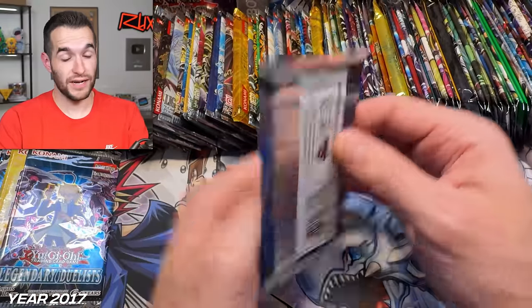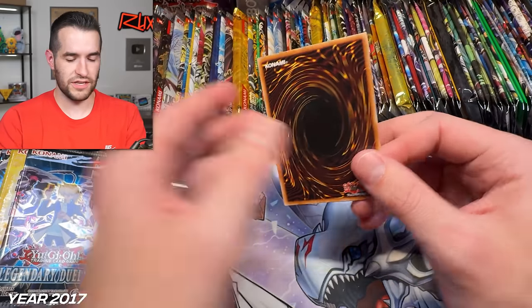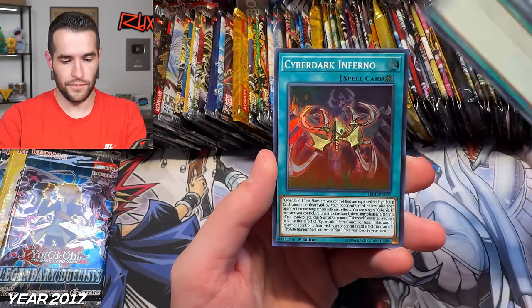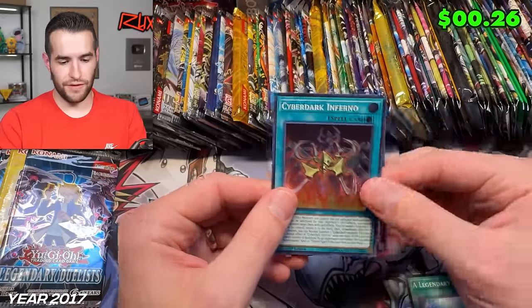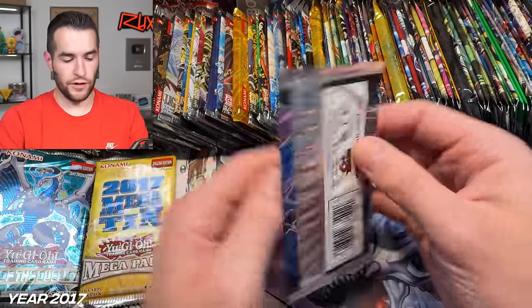This was actually the first box opening I did, I think. Not the light edition, the regular edition, but the Legendary Duelist. It's not Joey, it's just Legendary Duelist. That's what it's called. Oh, we got something. Cyberdark Inferno, an actual foil out of a light edition. Very cool. And then we got the regular version, first edition.